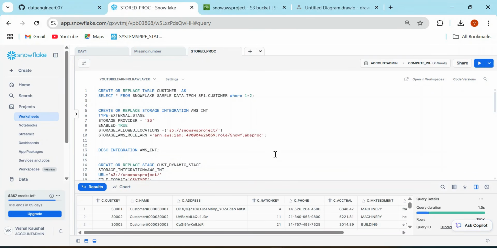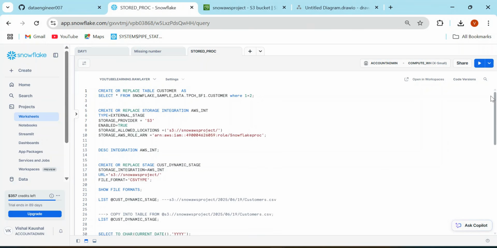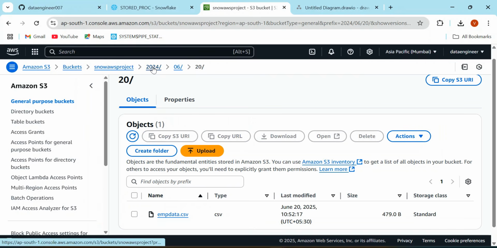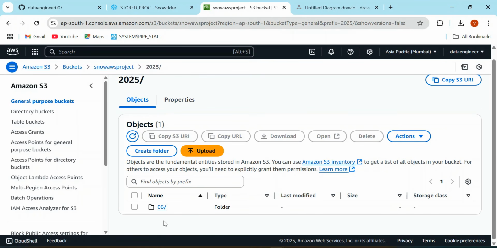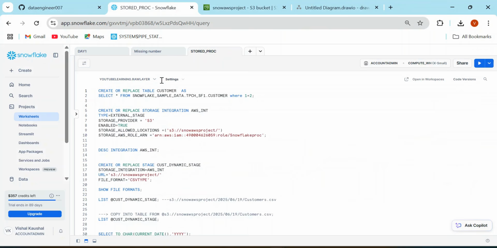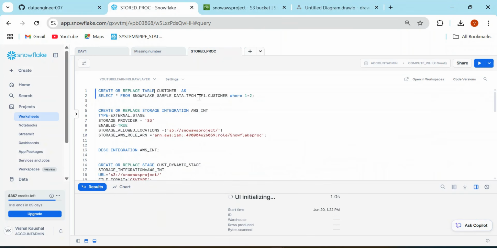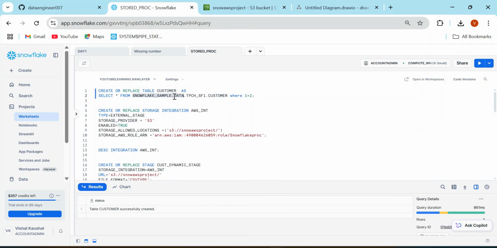Let's go to Snowflake now, and we are going to do everything from scratch. The very first thing is you have the file, and this file is nothing but customer. The client is going to tell you that you have to create maybe different stages, and every stage will be associated with one entity like customer or product. So here I'm going to create one table, customer, and for this I'm just taking the schema of the customer table because I'm using the sample data which is already in Snowflake. So now my table is empty because I'm just using the schema.